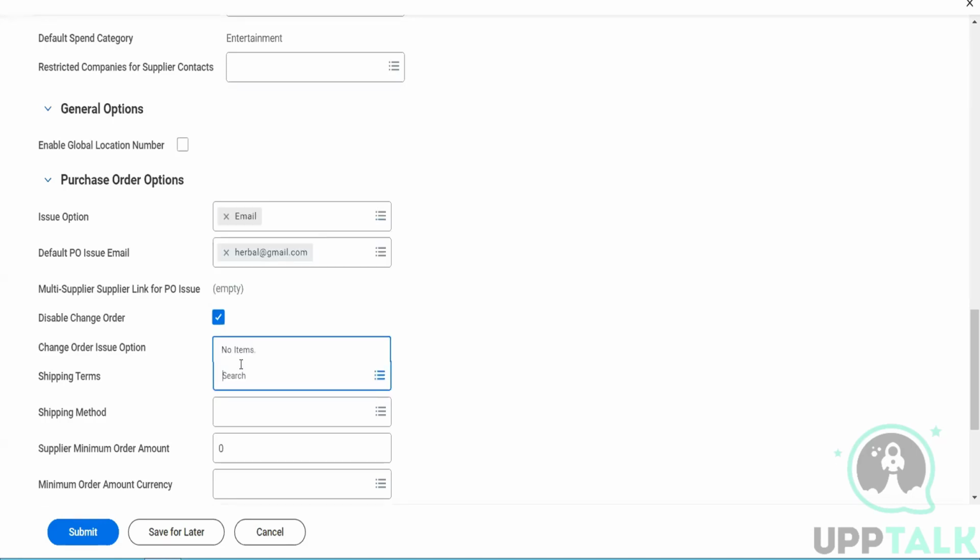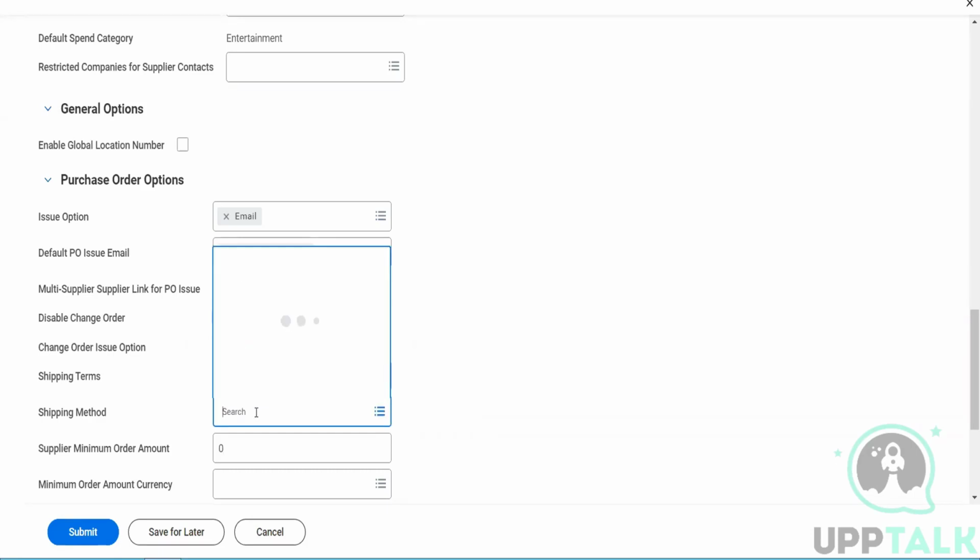Shipping terms. So we all have our shipping terms, right? When you buy something from Amazon, Flipkart, or anything else online, you have a shipping term: that you will pay the freight, or it's cash on delivery, or even if it is sponsored by the government, and what the chances are and all those things. So those are shipping terms if you have any. Otherwise, we can leave it blank here. Then shipping method, how that item will be shipped. Again, we have nothing here, so leave it blank.